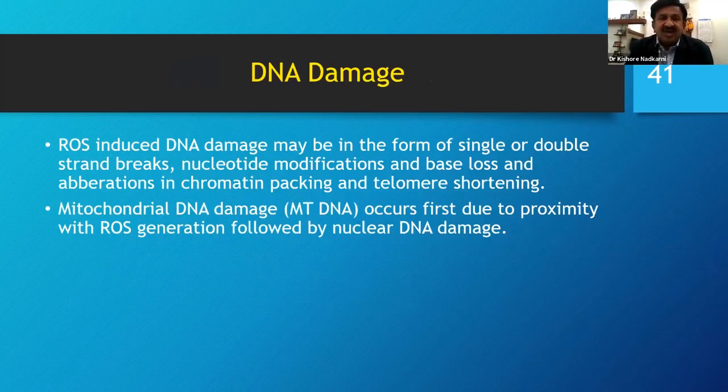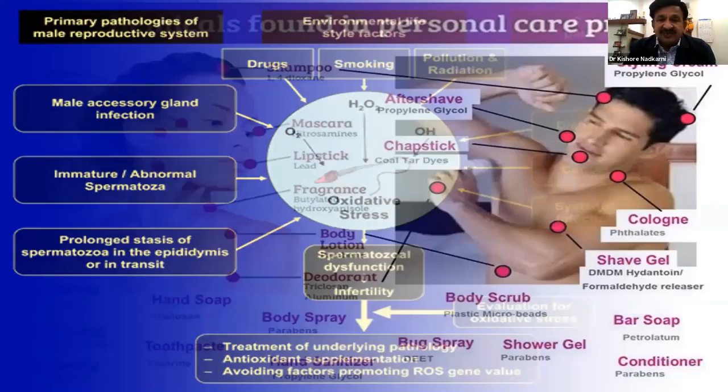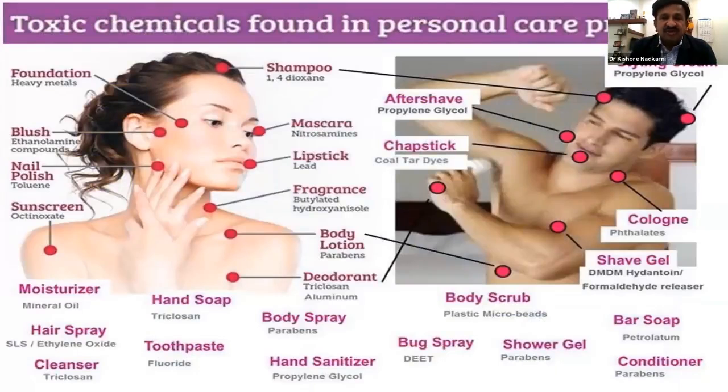Most of these things, drugs, smoking, fever, cancers, systemic infections, act through the mechanism of reactive oxidant species. Most of the problems that affect the sperms or spermatogenesis act through reactive oxidant species. Of course, leaving the genetic causes apart, through reactive oxidant species or through increase in inhibin B, that is endocrine dysfunction. All these chemicals which we are exposed to, they are also responsible.